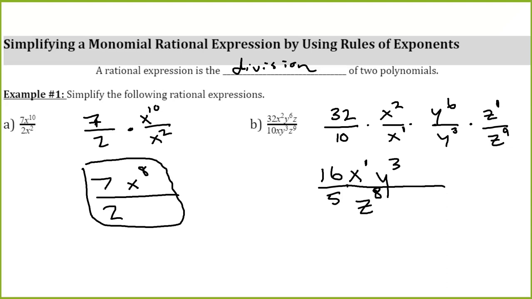So this is our simplified form, and feel free to drop off that 1 power on the x if you feel like you don't need it. So far, so good. This should be pretty easy to move along here.